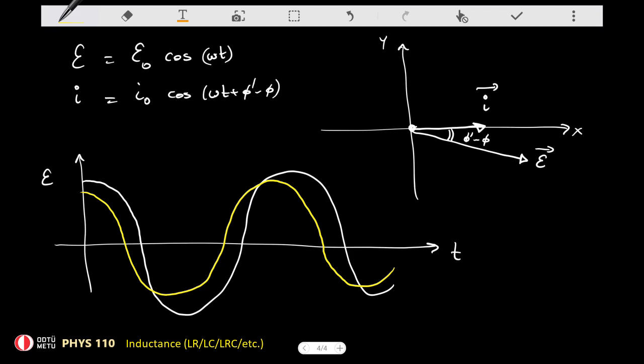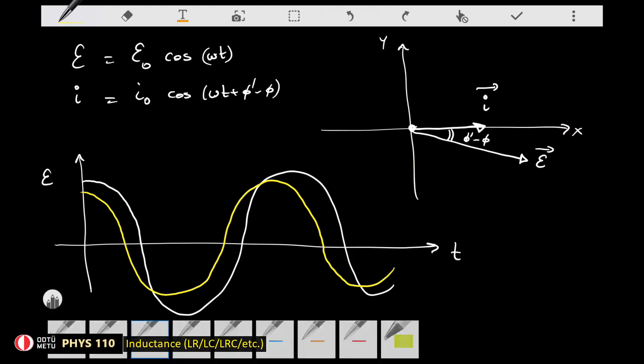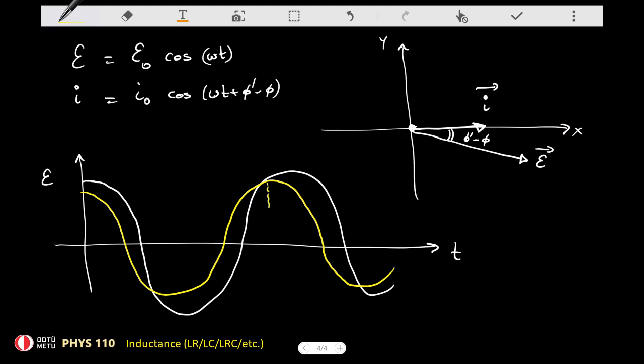So what happens is that, let's just look at this situation in here. This is a time where the current becomes maximum. Let's just call this time, let's say, T1. This is the time T1 where the current is aligned with the x-axis and the EMF is not yet aligned with the x-axis. But you can see that in the phasor diagram, when time passes, these are going to rotate, and after a little bit more time, the EMF would be aligned now.